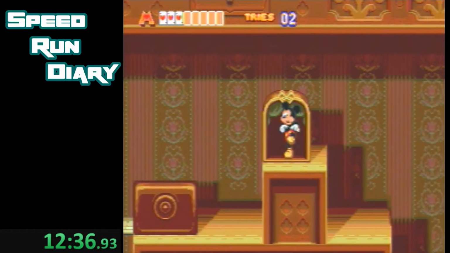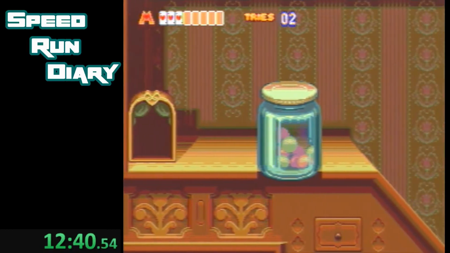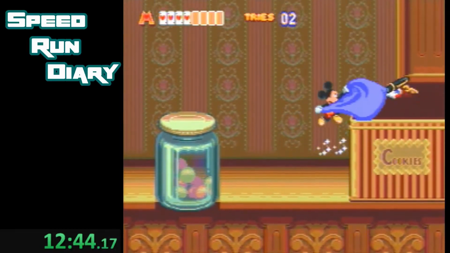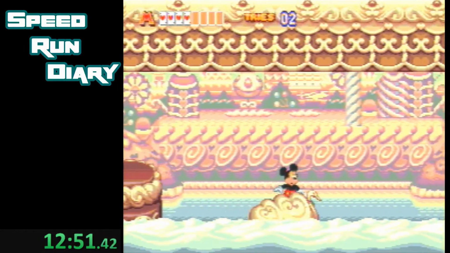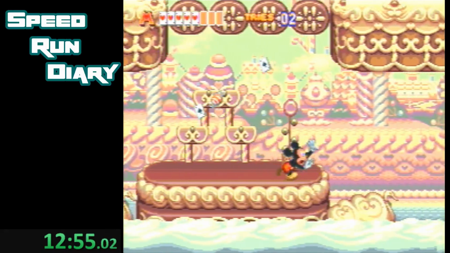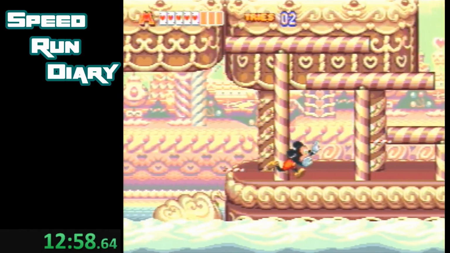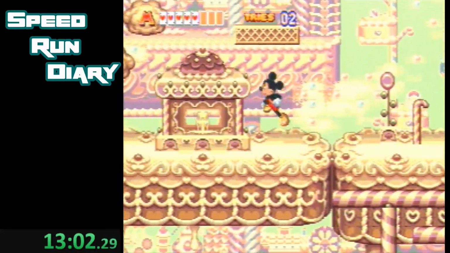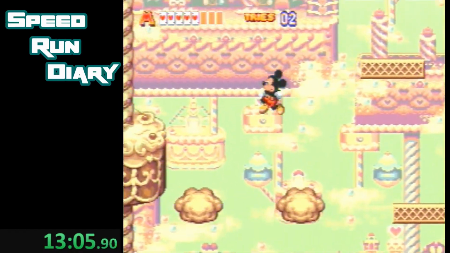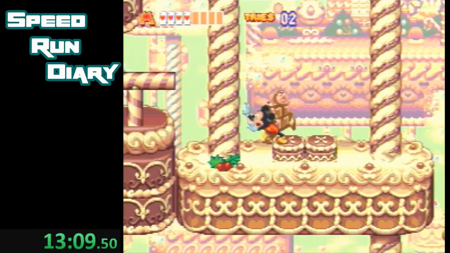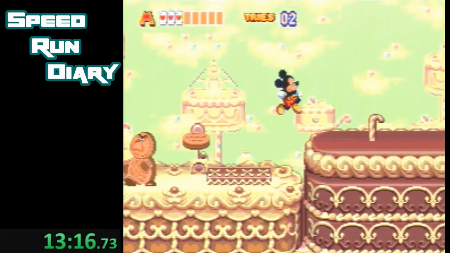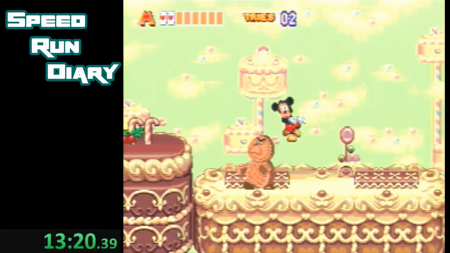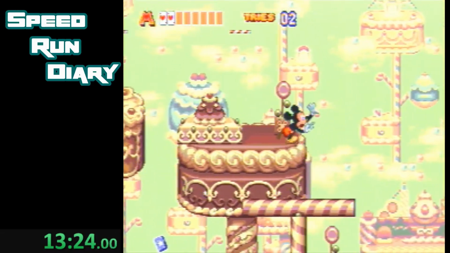Okay, not good, but first time trying it on console. Well, not first time, but we don't have much experience, so it's okay. I feel like I lost a lot of time in that section where I could have just gone a bit faster. Curse you. Curse you. We got the long jump straight to the cork though, that's pretty good.